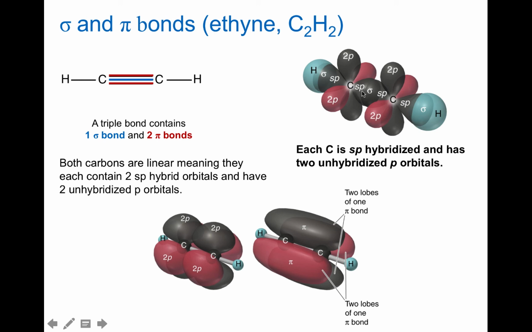If only one of the p orbitals is used for hybridization, that means that there are 2 unhybridized p orbitals available. One of them is here in black, the other one is here in red. Those orbitals can overlap side to side between these two carbon atoms. Here it is blown up to show the overlap a little bit more substantially. There's a pair of electrons here in this region, a pair of electrons here in this red region, and then the pair of electrons from the sigma bond in between the two carbon atoms. That represents the triple bond. And any triple bond has one sigma bond in it and two pi bonds.